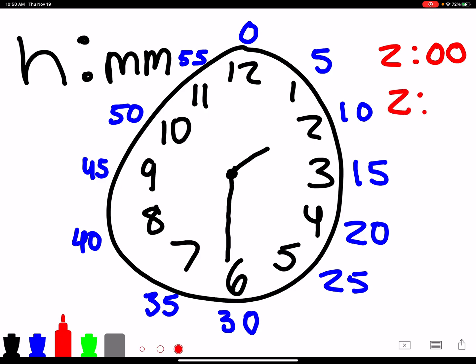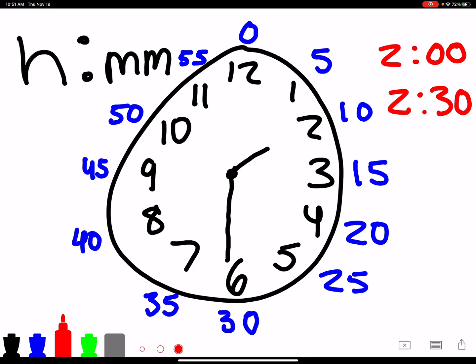But remember, the minutes are every 5. One number on the big hand represents 5. So on the 6, it's 30. So it'll be 2:30. Okay, we'll get more practice with this later on during our live classes, and then on Class Dojo we'll get more practice, but this is just to think about the hours and the minutes, okay?